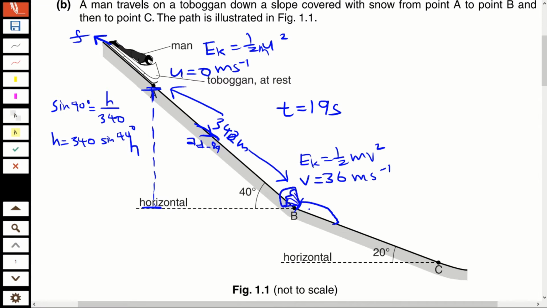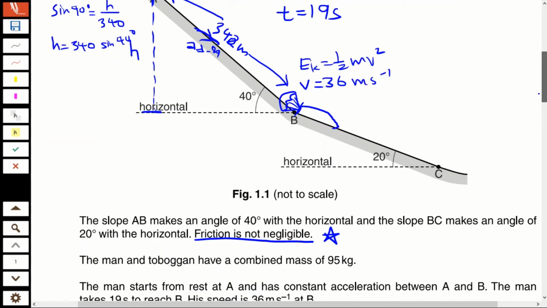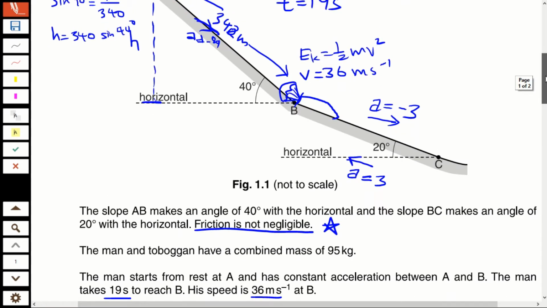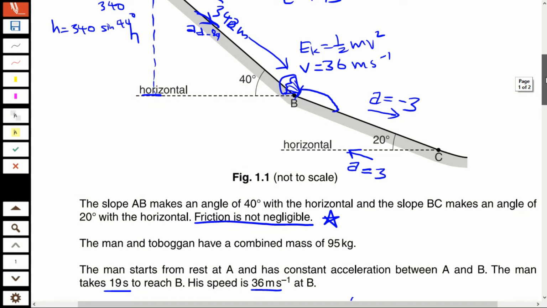Something like that. So now this toboggan, instead of speeding up, is going to experience a deceleration, which means if I say acceleration this way, it should be -3. If you want to think in terms of deceleration, you say decelerate means there's an acceleration upwards of 3. These two are the same thing. The only difference is the definition of where your acceleration is, and then your sign will have to change accordingly.